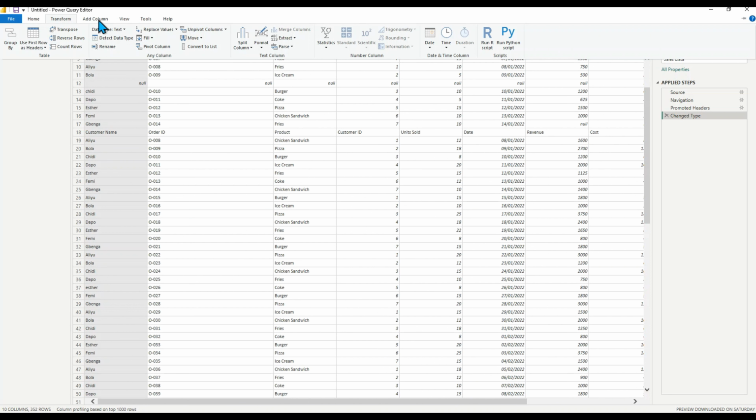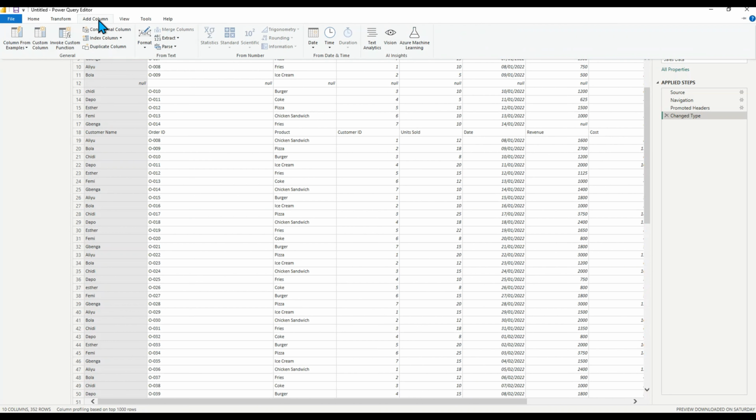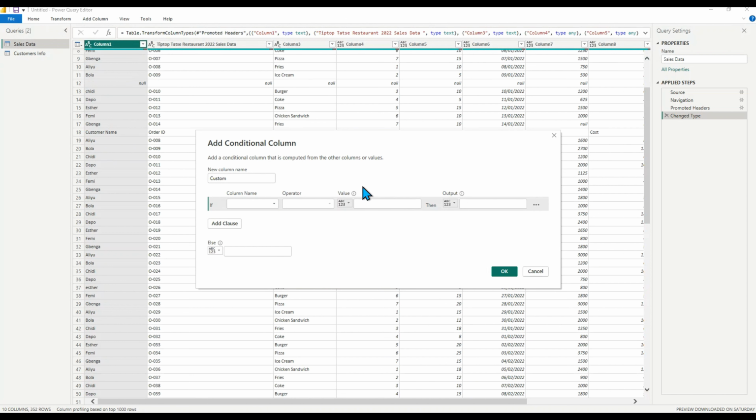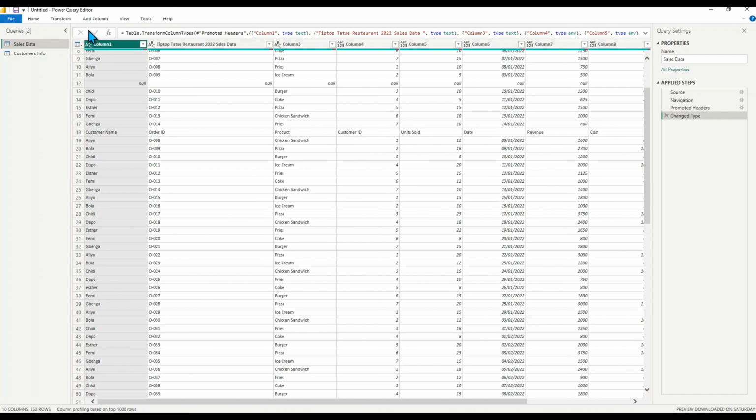Then the other key feature here is the add column. So the add column allows you to do a lot of customization. So remember the if statement that we did in Excel. So here you could just add a column, more like writing an if statement. But here, the only difference is that you don't have to write the if statement yourself. All you need to do is select, know what you want to do, and then you can easily do it here without trying to write the functions or formulas yourself in Excel. So Power Query is literally powerful.